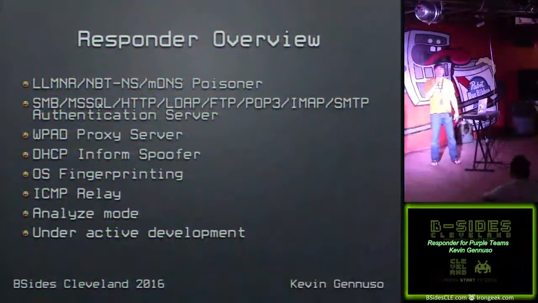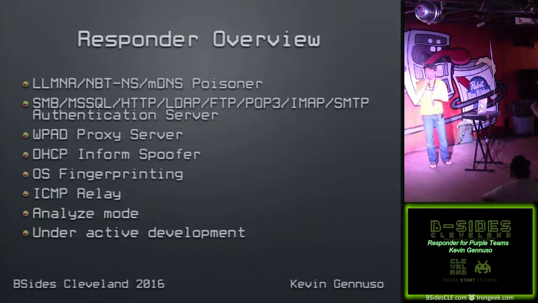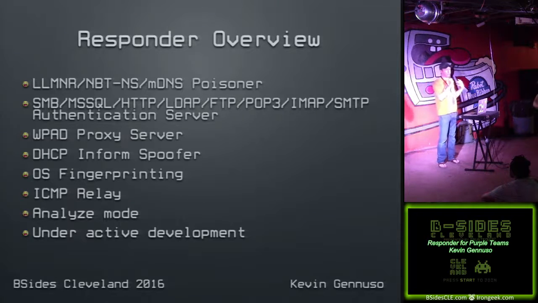So an overview of Responder. It is an LLMNR, NBT-NS, MDNS poisoner. All three of those protocols right there are broadcast name resolution protocols, which is to say a PC looking for a desired name is just going to broadcast out to the network, hey, who are you? Can anybody help me with this name to resolve it?